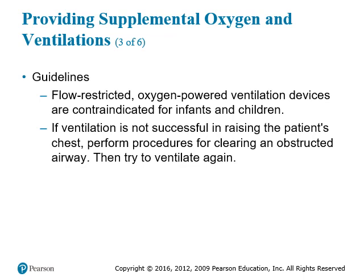Now, if we have issues getting chest rise, again, remember that distension can prevent a good ventilation. But also we've got to think that if we're not getting air in there, and we've got a good airway maneuver going on, a good head tilt, chin lift, or jaw thrust, and we're not getting anything in, think about maybe there's an obstruction going on. So go ahead and try to clear the obstruction using the proper methods: back blows followed by chest thrusts, and then try to ventilate again.